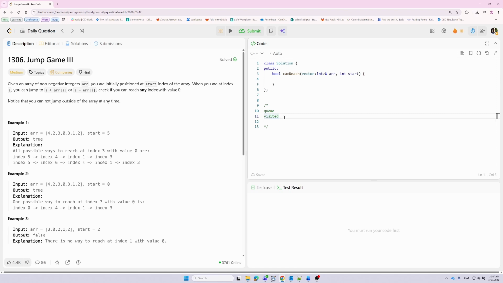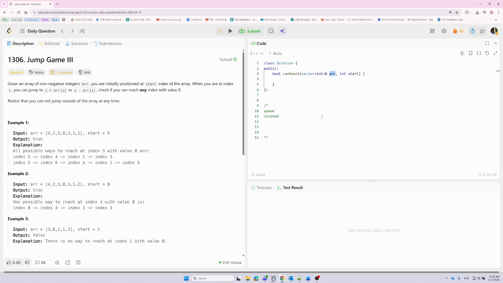But here at this position, we can do some sort of optimization. Instead of using an array or hash set for the visited positions, we can store the visited state directly in the input array.